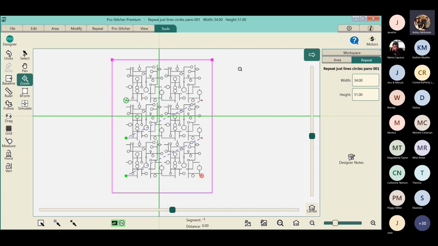ProStitcher Designer, you can contact them by going to ProStitcher.com. You'd have to contact them and say you need a new registration because you have a new computer. So I recommend only registering it on your computer and not using it through your tablet, because when you use it through your tablet, you're going to want to take your tablet off your machine so that you can go sit down and play with it.